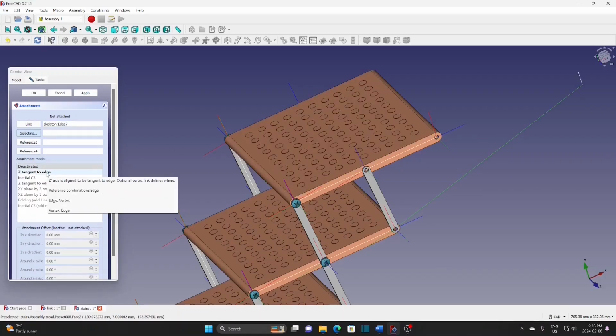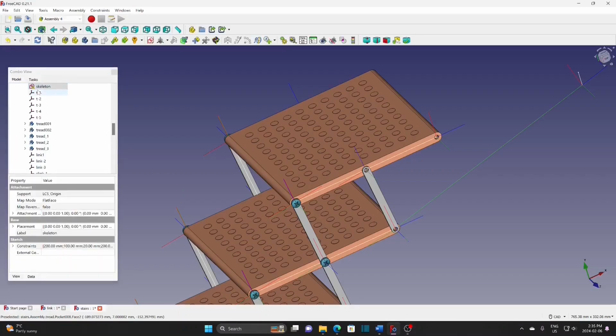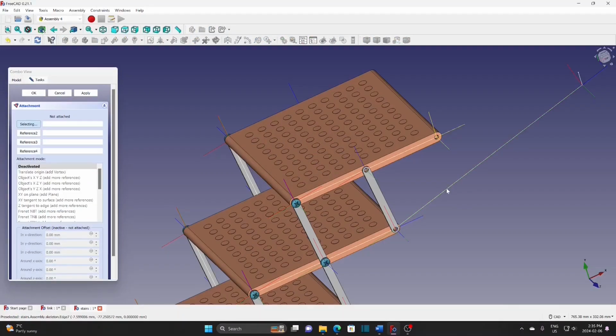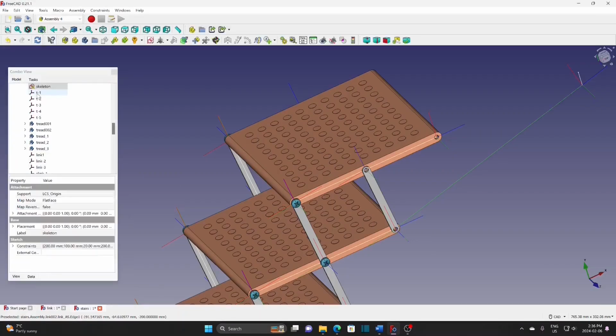Select Z tangent to edge. Okay. Create another one for the bottom. Okay. Select this line too. Z tangent to edge. Okay.